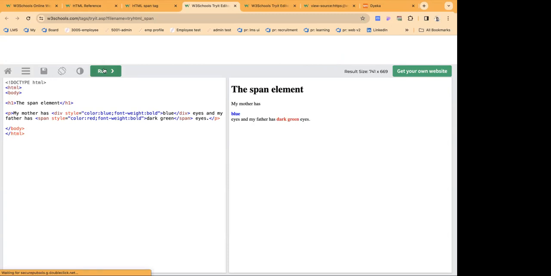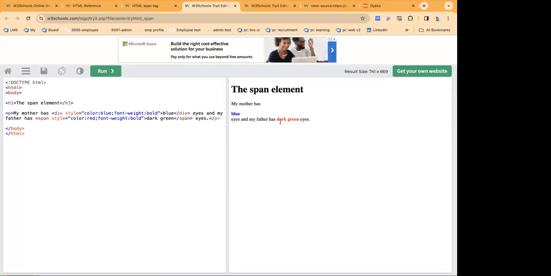So basically, the styling you have here affects just the content you have in that particular element. I think that was why we mentioned inline styling. Inline styling affects just that particular section alone. So you can see my father has dark green eyes.